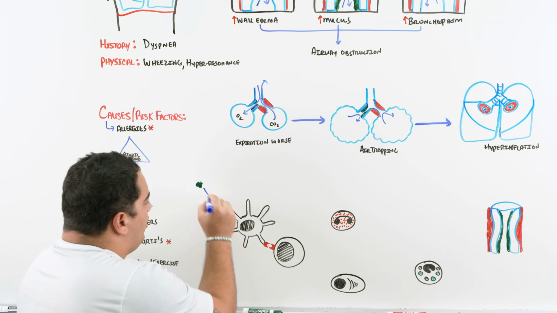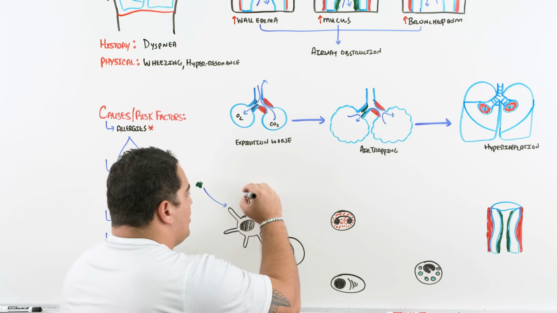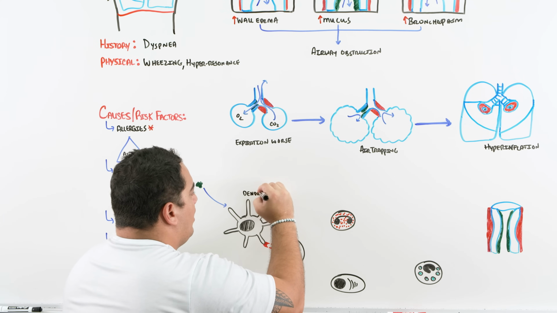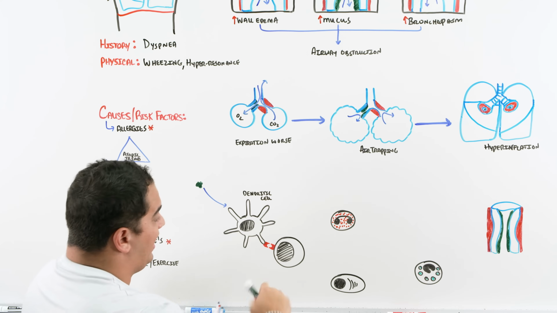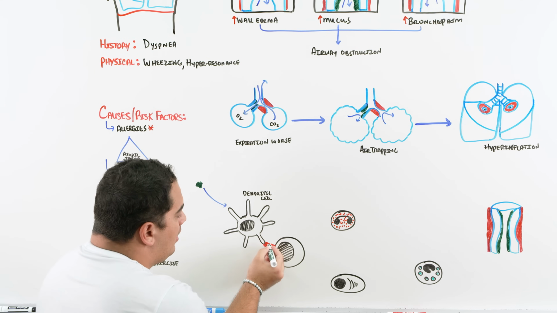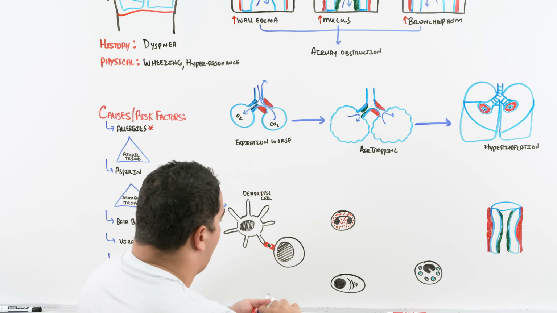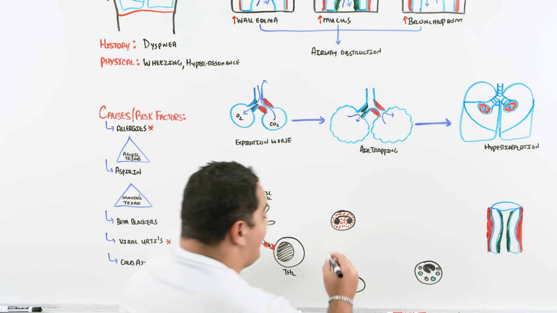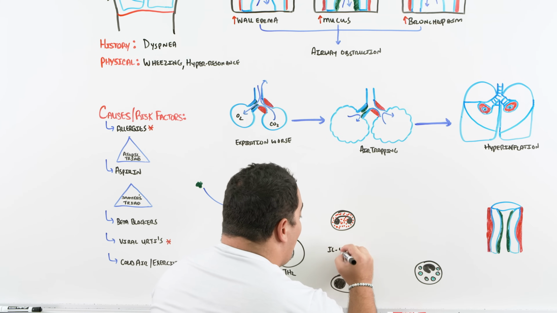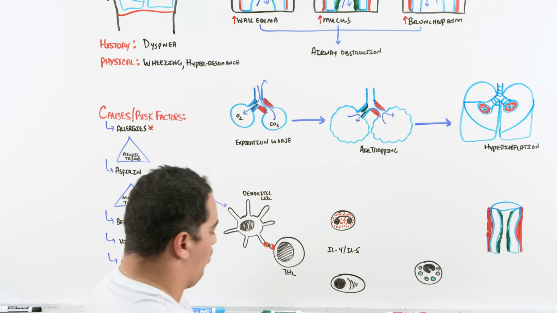When you're exposed to it, you have specific cells called dendritic cells. And these dendritic cells will then sense that trigger. They'll express a piece of it on their actual cell membrane and take it to a T helper cell. That T helper cell will then become a little bit more specialized and become what's called a T helper 2 cell. It'll then release particular cytokines such as interleukin 4, interleukin 5. There's other ones as well, but these are probably the pertinent ones.